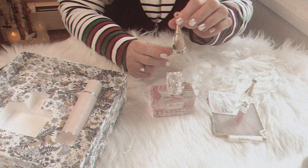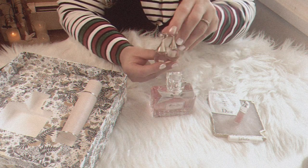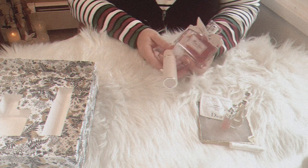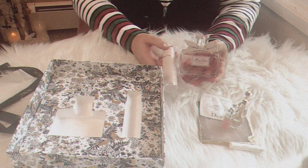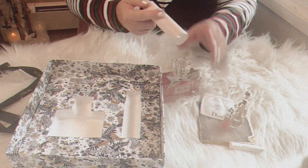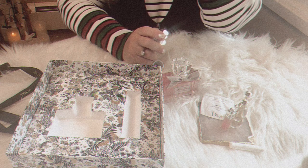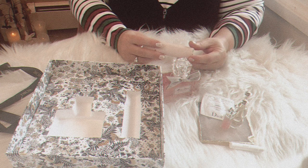So I like these little ones too, the J'adore. They are so cute bottles. It's beautiful. It's pink. It smells very fresh, very floral with vanilla. It could be a great birthday gift, great Christmas gift, or any celebration you want to give to someone, or just buy it for yourself. Beautiful. It smells really great. I like this small bottle. It smells really great. I will link them down below. Also, you can go to the Christian Dior website and find them there.